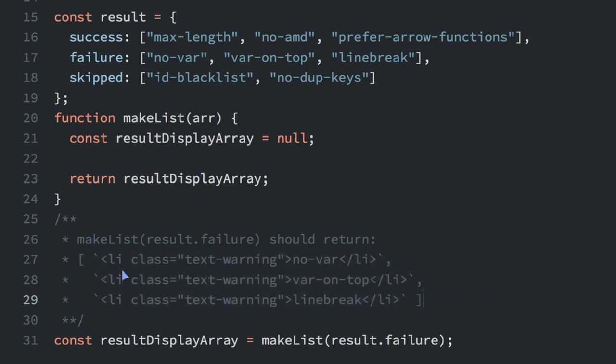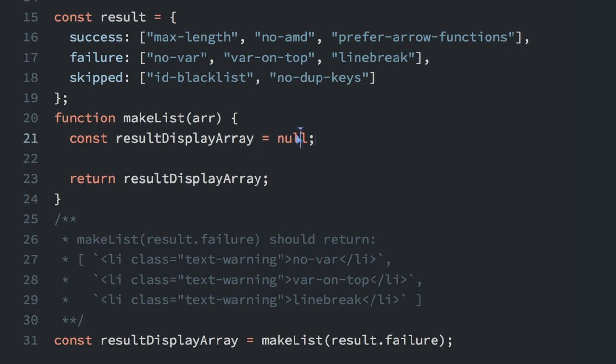Each element in the array is a template literal that has some HTML in it, and then it also has this text, and line break that comes right from this array that's passed in. So let's use template literals to create that.